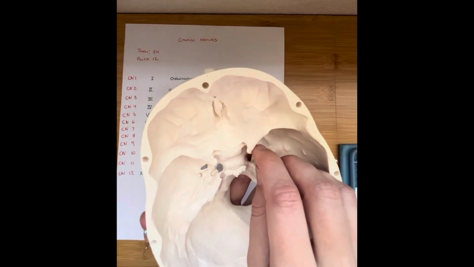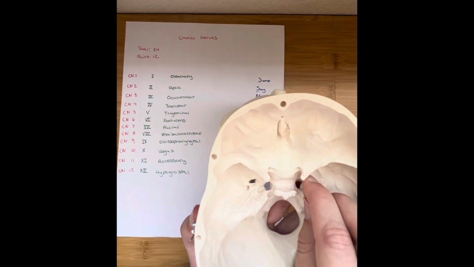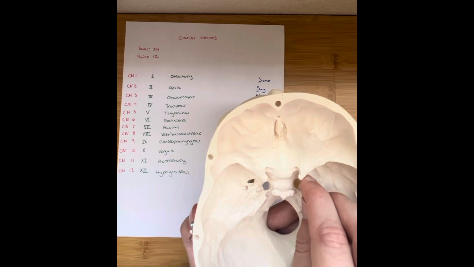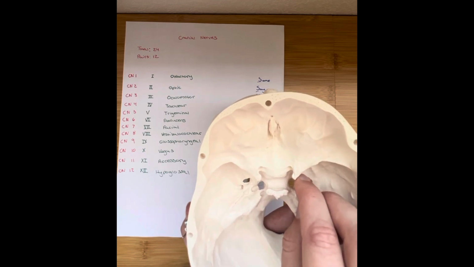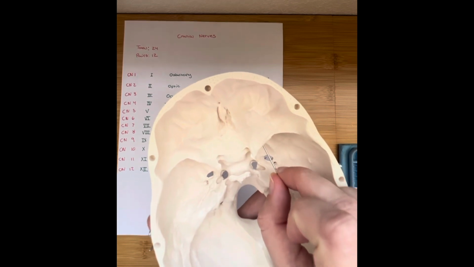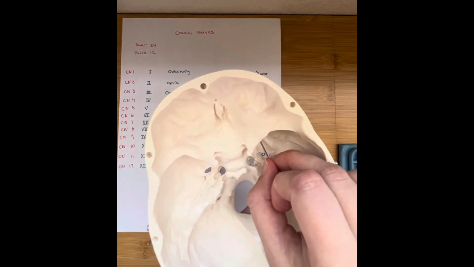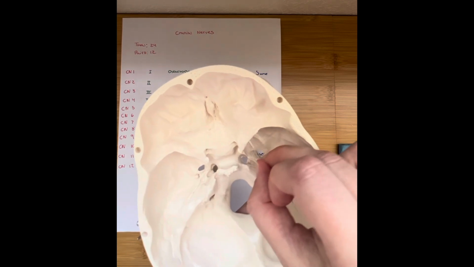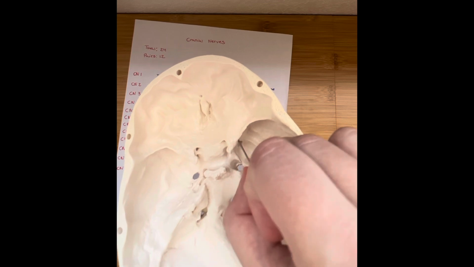Through the superior orbital fissure, you're going to have cranial nerve 3, your oculomotor. You're going to have your trochlear nerve, so that's 4. Then you're going to have your abducens nerve, which is 6. You're also going to have 5, but only the first branch, the ophthalmic nerve, V1. So an easy way to remember this is 3, 4, 5-1, and 6.